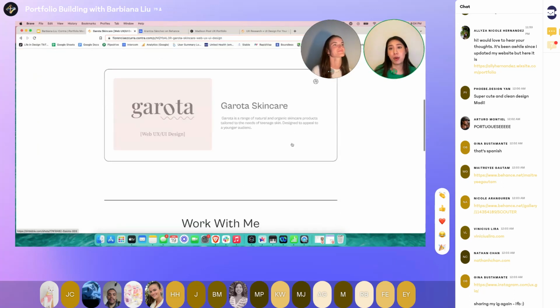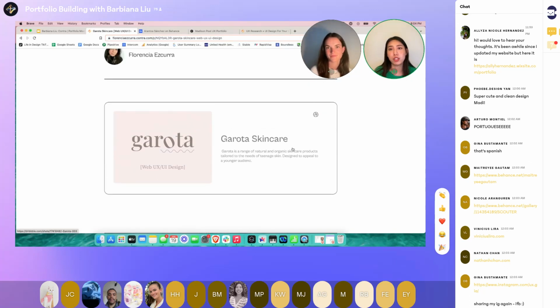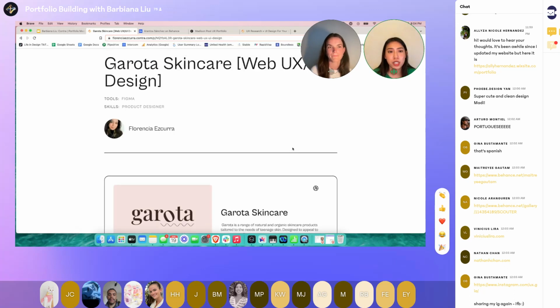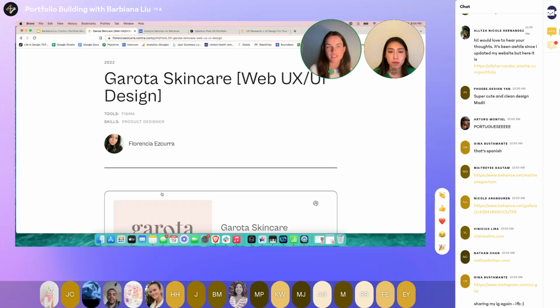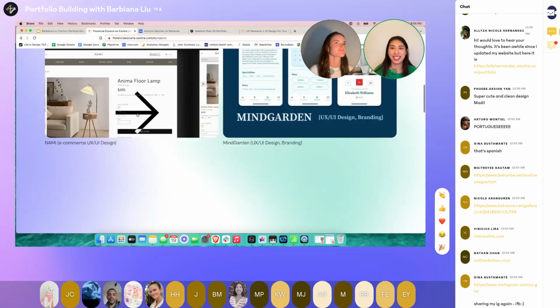Yeah, this is another way, if you want to link external projects or something, you can always do that in your project. Do you think it'd be helpful, as someone seeing this for the first time, to have a small blurb that says here's what the project's about, or here's what my contributions were? Yeah, giving a basic introduction of the project would be really helpful instead of just giving you a link.